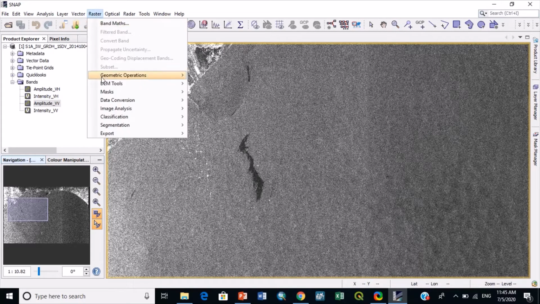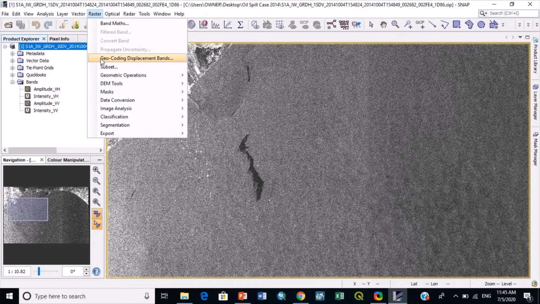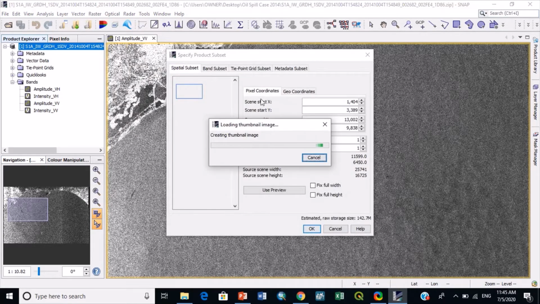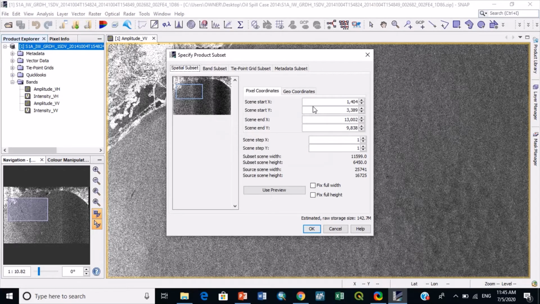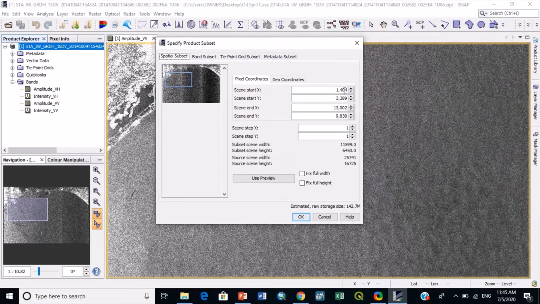So first we select Raster, Subset, and you give the coordinates, upper left and lower right. I have identified it from here to here. So that is my number.